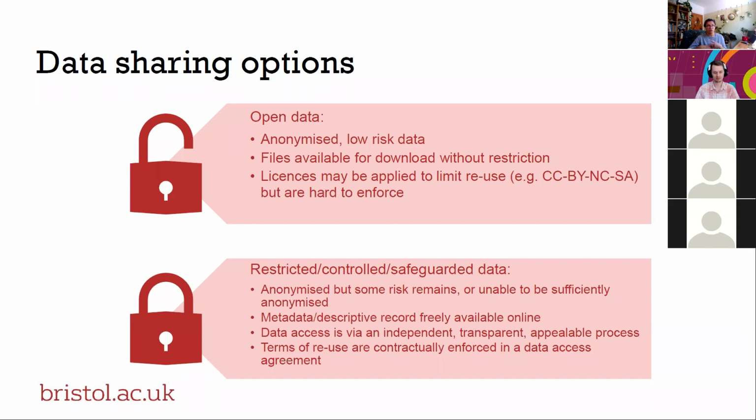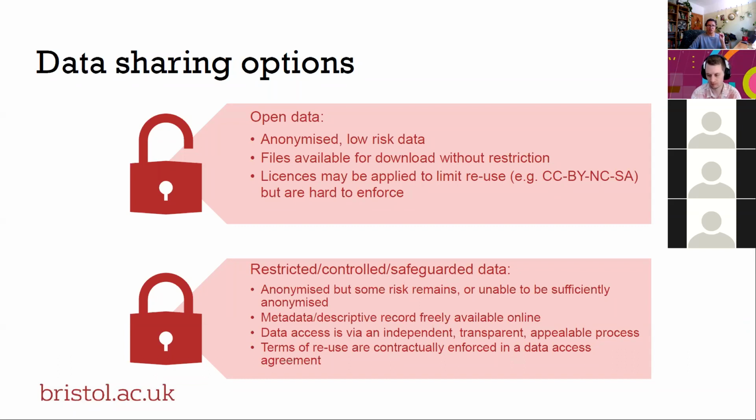Open data, obviously, will get a lot more use if it's openly available. And you can apply a license to limit what people can do with your data. For example, the Creative Commons license that I've quoted there requires people to attribute the data set to you, to not use it commercially, and if they share it onwards, to apply the same Creative Commons license. But you're essentially relying on goodwill to enforce those, because it's really hard to keep track of who's got the data and what they're doing with it.